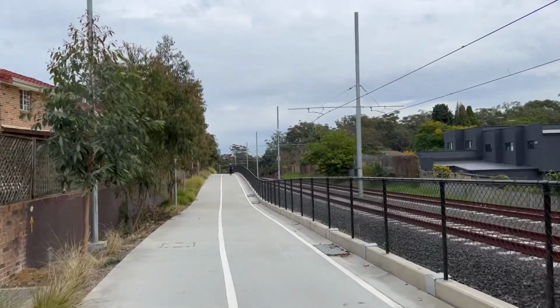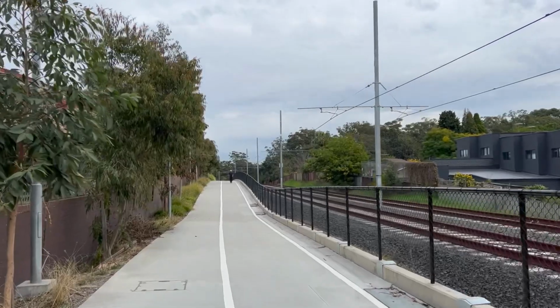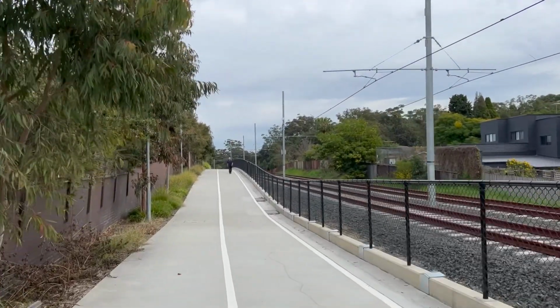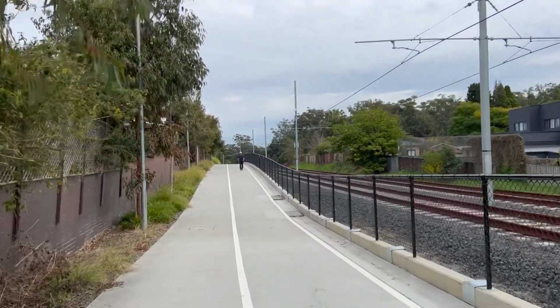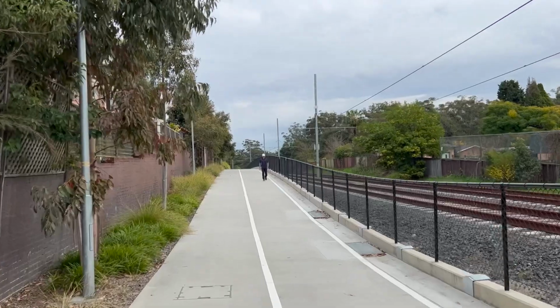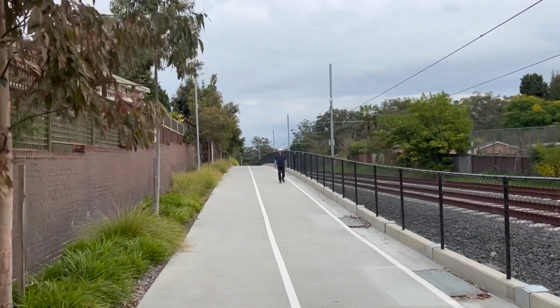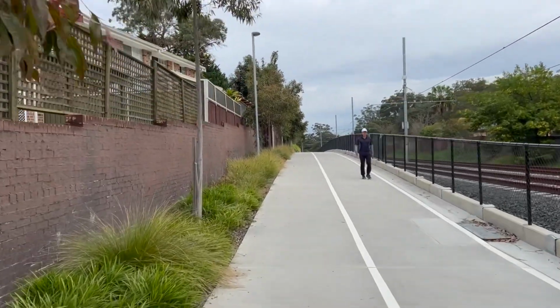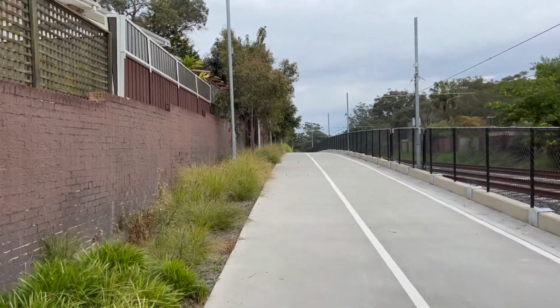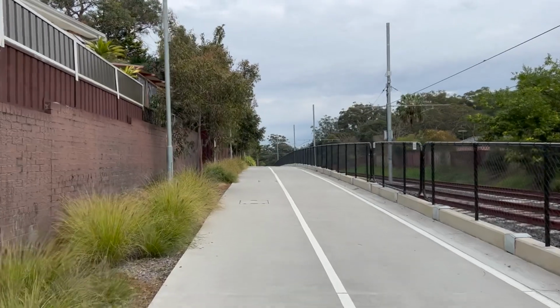I'm sure a lot of you guys are curious to know when light rail vehicles will actually start testing. I'm not entirely sure, as no official announcement has been made by the government, but I'm anticipating that hopefully we'll start seeing some vehicles testing later this year, maybe in Q4, so like October, November, December.